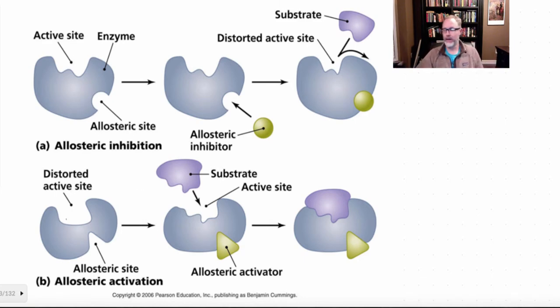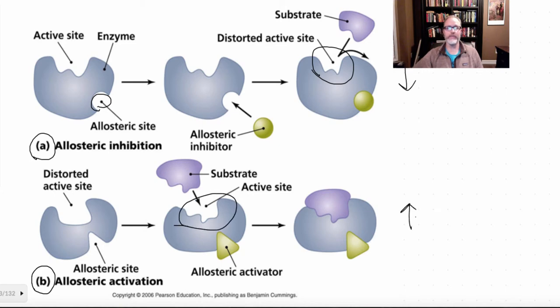It's the same result. So when we look at this allosteric inhibition, you can see that when we bind to the enzyme somewhere here, we're going to change the shape of the active site, and now this substrate molecule can't bind, so we're going to slow down or stop the rate of the reaction. Whereas with this allosteric activation, the binding of this activator is going to change the active site in a way that's going to speed up these chemical reactions.